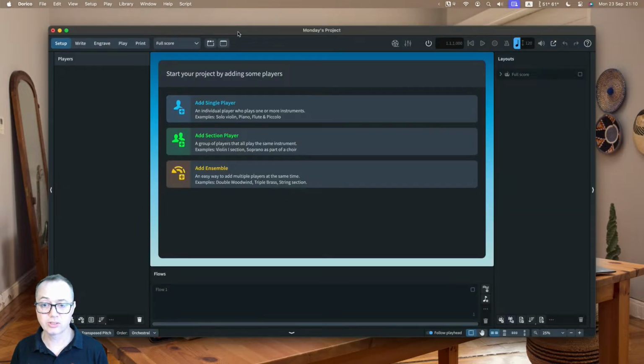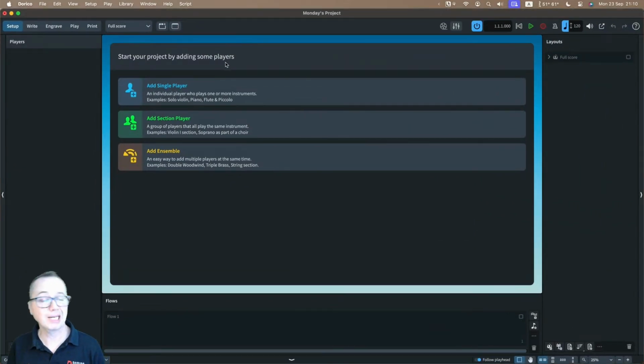so which instruments would you like to use? But in actual fact, we say which players do you want to use? So players is because we're talking about the people you're going to give the music to start off with, and you might have two slightly different types of players. You can have a single player who's a soloist, so they're, for example, a flute player who doubles on piccolo, or a reed player who's maybe playing clarinet, flute, saxophone, all sorts of things. And then you can also have a section player, and a section player is like a string section or maybe a choir, where you write one part, but there are actually multiple first violins playing that, or there are multiple sopranos in the choir singing that.